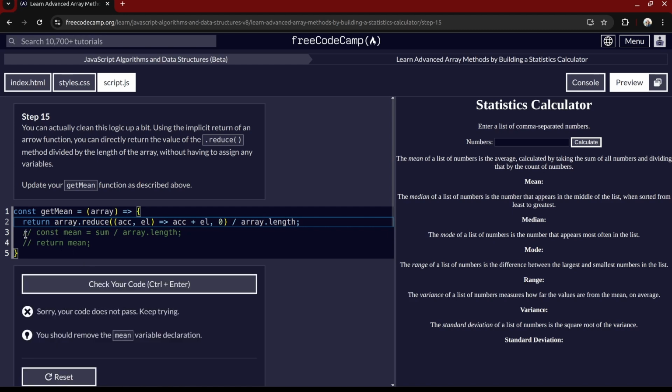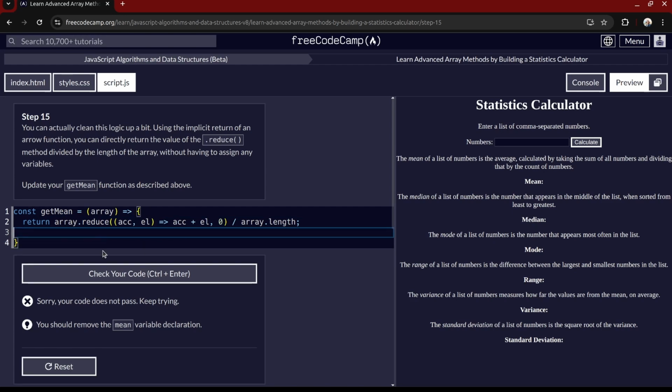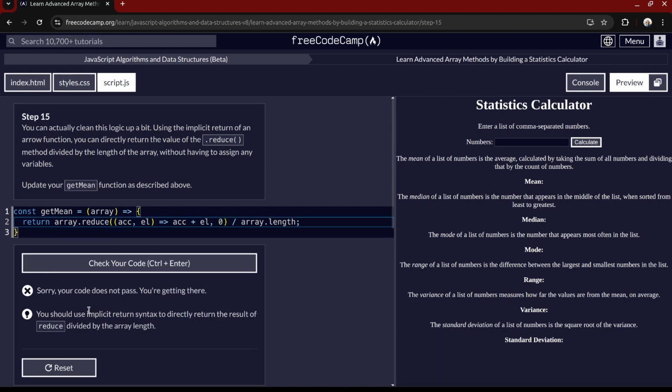Okay, we need to remove this. We should use implicit return to return the result of reduce.